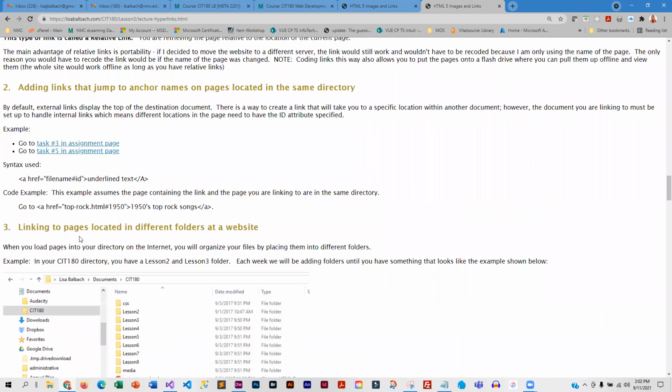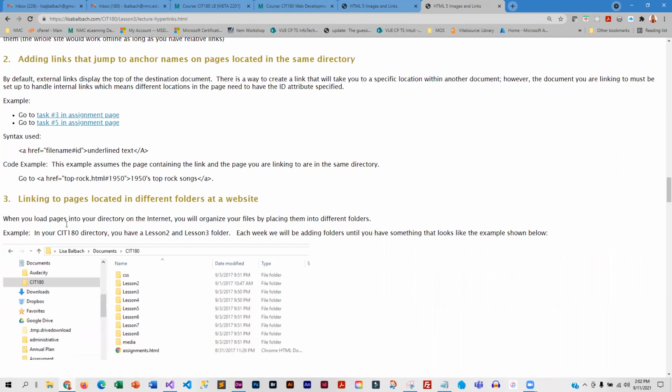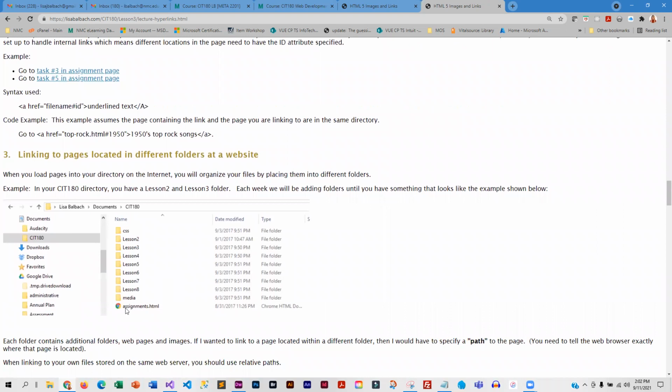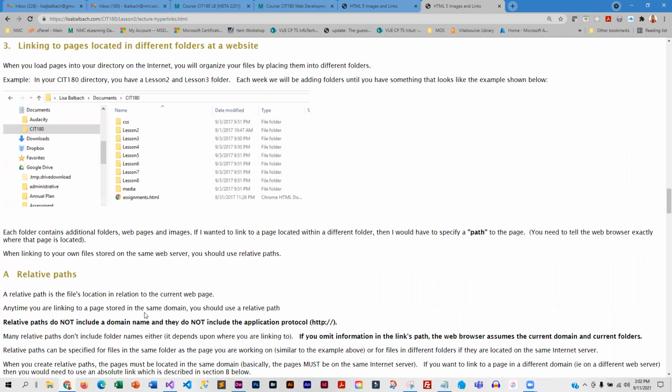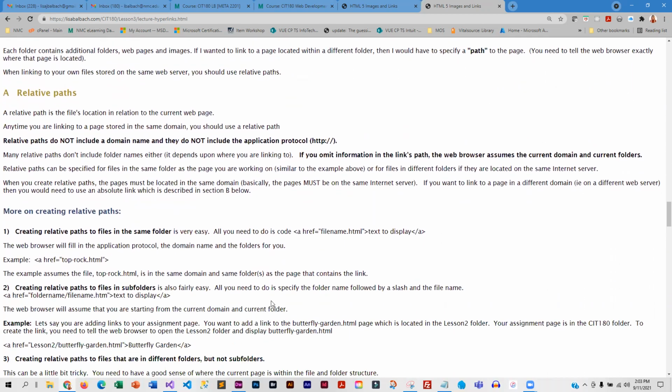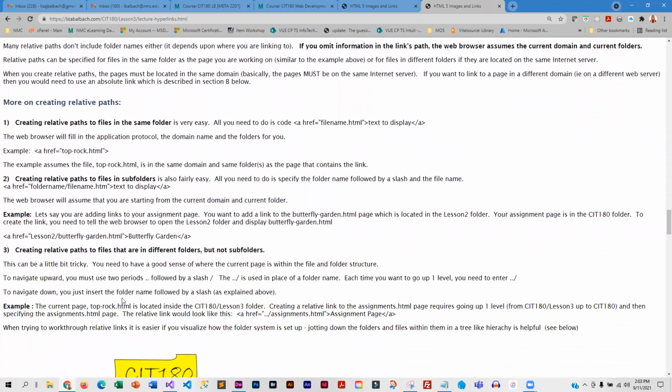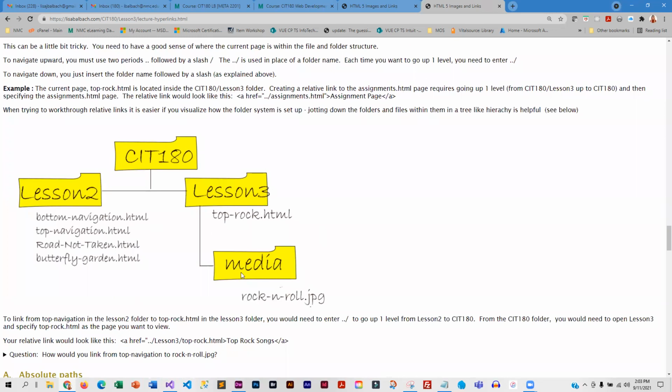Okay, so when you're doing the relative links, you have to be aware of your file and folder structure, because relative links basically deal with: I'm located, my current page is in folder A, and I want to navigate to a page that's in folder C. How do I do that? Okay. And so knowing where you're at is super important. So if I'm in lesson 3 and I want to navigate over to lesson 2, how do I do that?